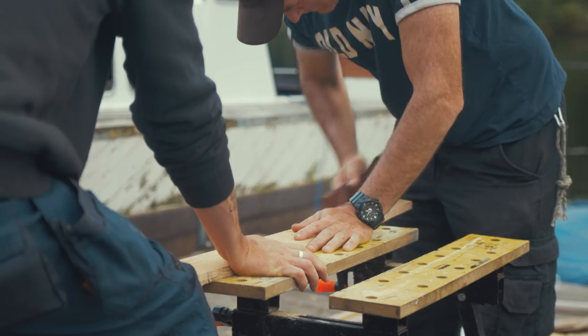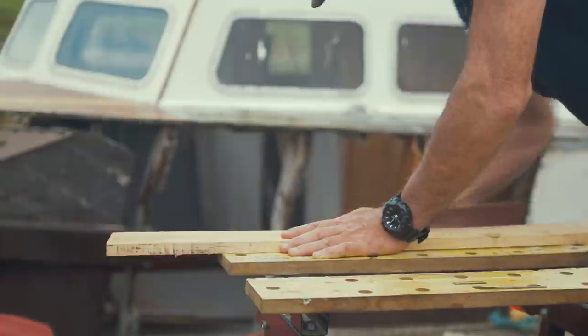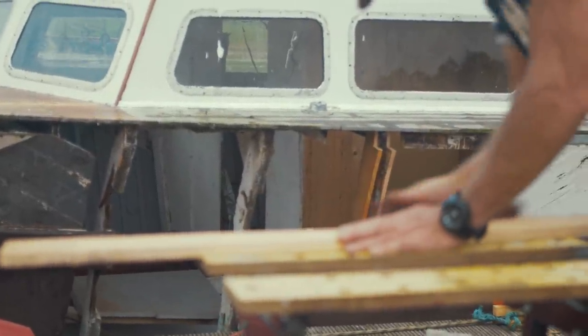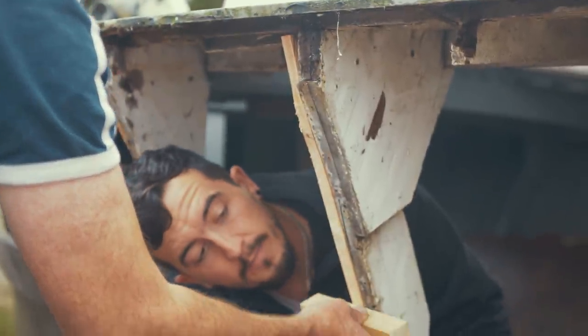So my father and Alex, my cousin, got to work on helping with the bow. They cut frames to replace any old rotten frames to secure those in place, and then in preparation for the plywood. So then we'll get the plywood laminated up, and we will see that in the next episode.